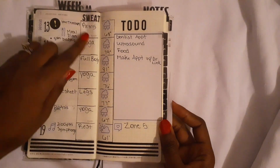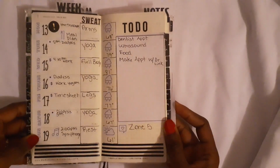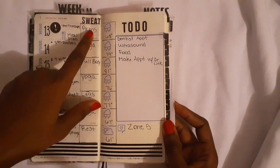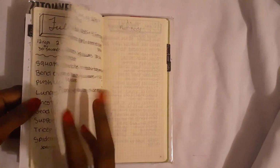This is my week coming up. So what I do is I just write arms or upper, it's the same thing, upper body, arms. And it doesn't want to focus. Come on now. There we go. And I will write arms number 1. Oh, why are you not focusing? So arms number 1, I would go back here. I would find arms. It would say arms number 1, and I'll know that that's the exercise that I did.